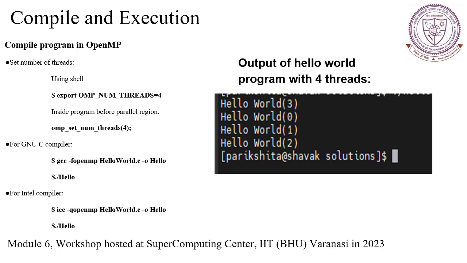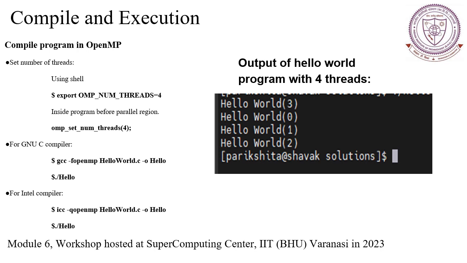To set the number of threads using the environment variable, we have to set the variable: export OMP_NUM_THREADS=4. Or we can set it using the runtime routine in the program, that is omp_set_num_threads, and in the brackets we write 4. If both are given, the runtime routine takes priority. The default number of threads is the available number of cores. Once the compilation process is successful, the executable program is ready for execution. The execution process involves the following step: run the executable, that is ./ followed by your executable name.